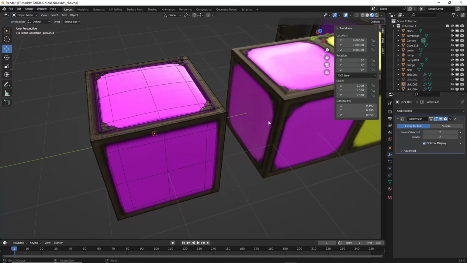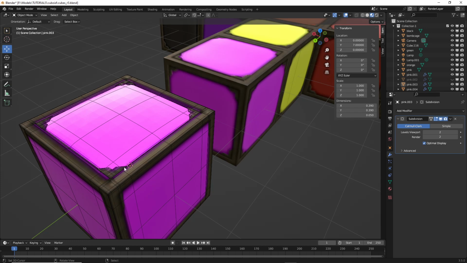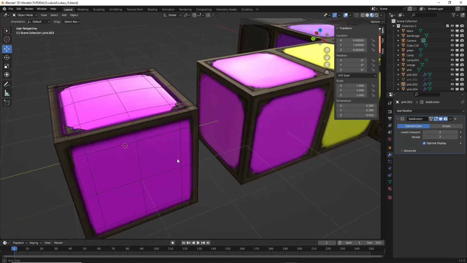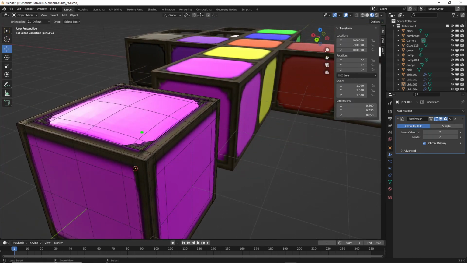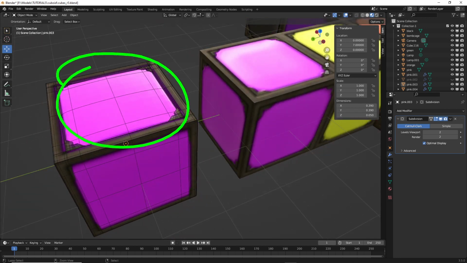We can see it's still got the previously mapped images on our cube, and we can see the difference that having actually modeled that makes, and how the texture appears on our model versus the flat surface of the cube.